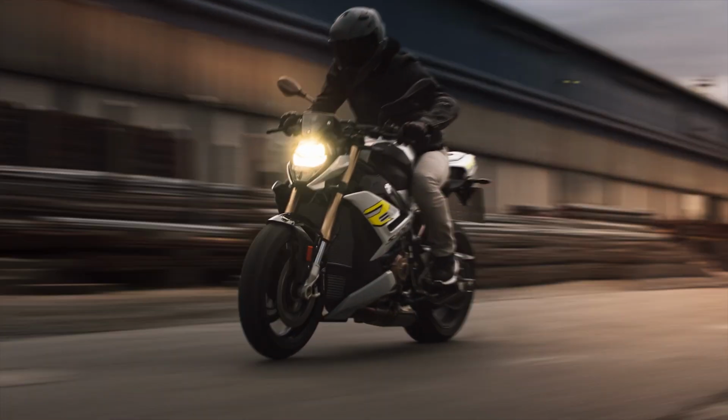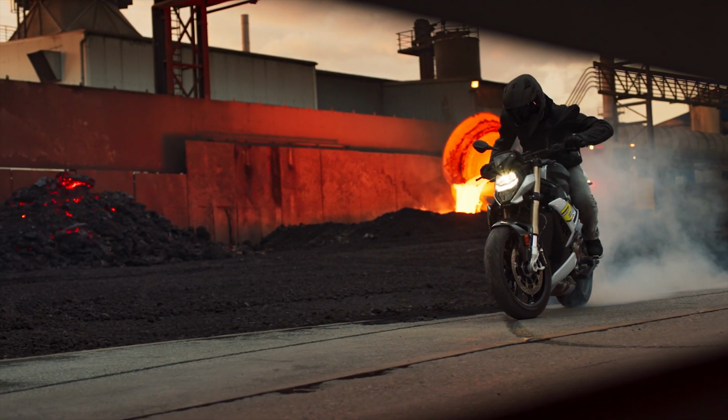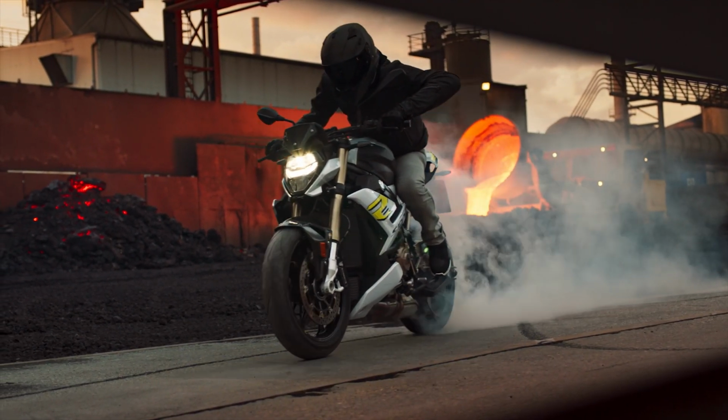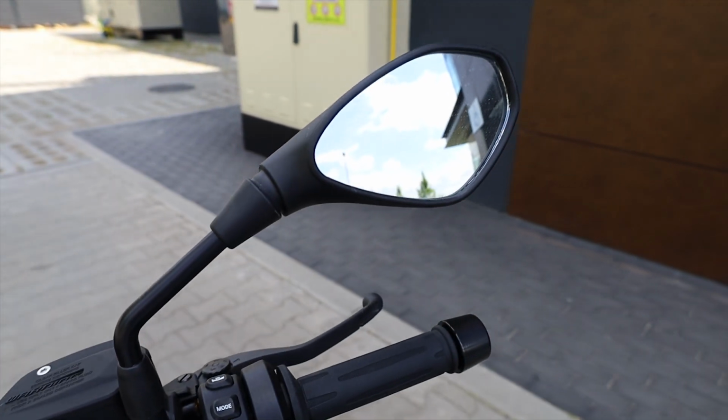Well, of course, you could do all that if you were a pro and would switch off all the electronics assistant, specifically traction control. Now, also, if you actually are a pro, switching traction control has always been easy on this bike, and it still is, since there is a dedicated single switch on the handlebar. So there is no need to scroll through the screen to get it done, going through the menus. Just click and hold and you can fly.